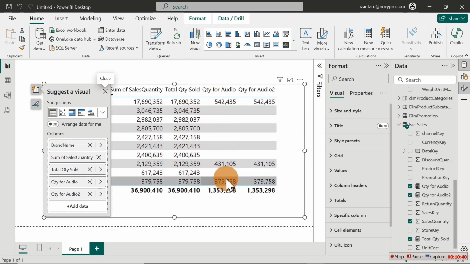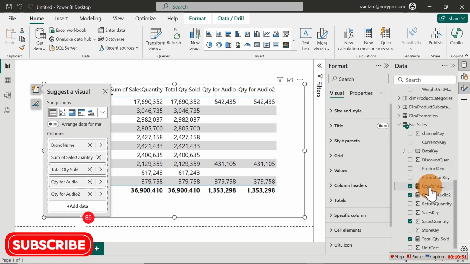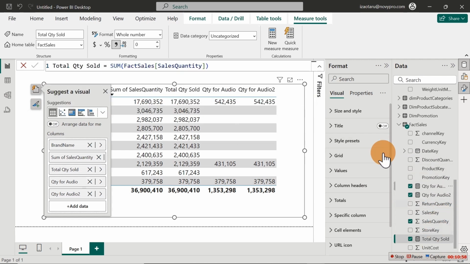This one here is actually the combination of a mere explicit measure with a filter. So why do I call it mere? That was because we embedded this inside the CALCULATE. So instead of us using this very one, already we have it here, and it's sitting inside this particular table. We can reuse it. So when I now say the explicit measure allows you to keep on using a particular measure over and over again to create different dimensions of your calculation, you can now see where that lies.